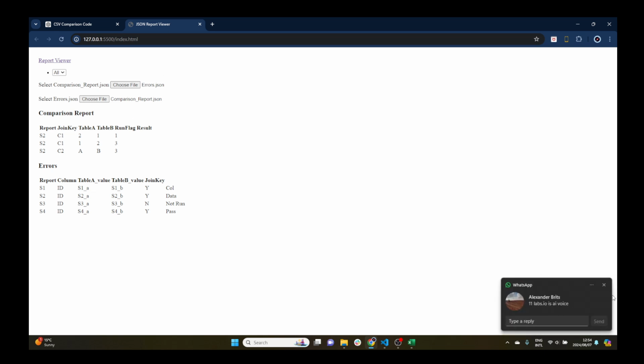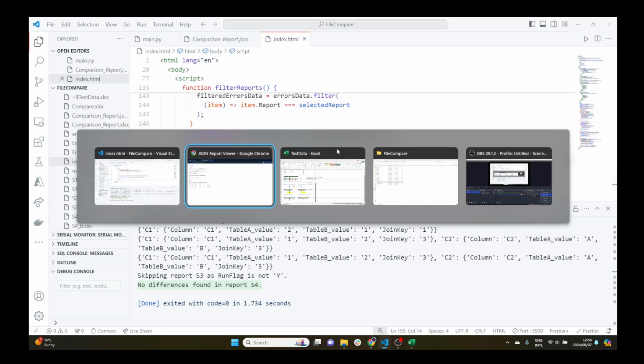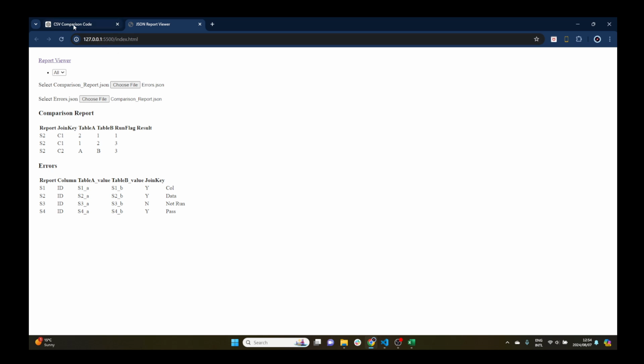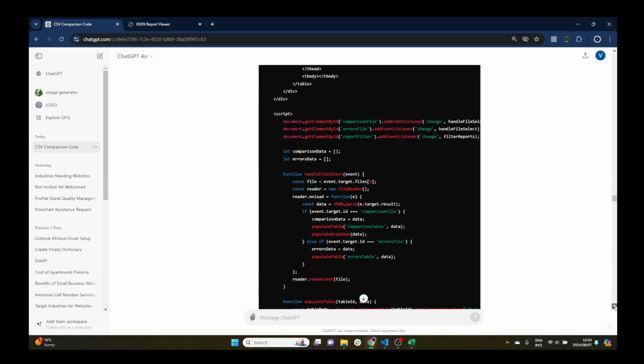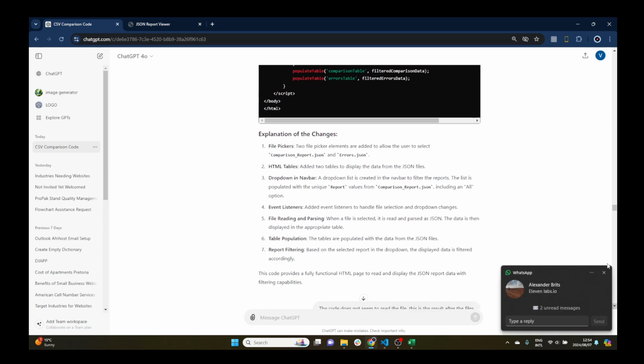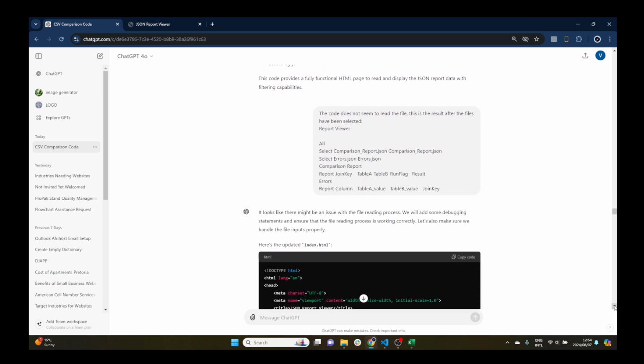which led me to believe there was a problem in the code. Okay, so then I gave it another instruction, ChatGPT, because I'm replaying this conversation now. I said to it, there's a problem here. This is the problem. Please fix it.